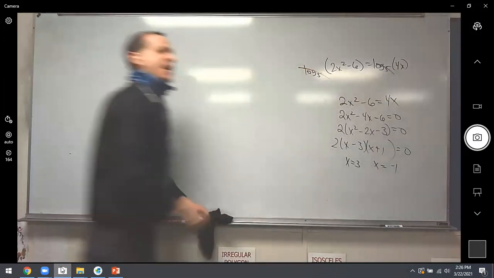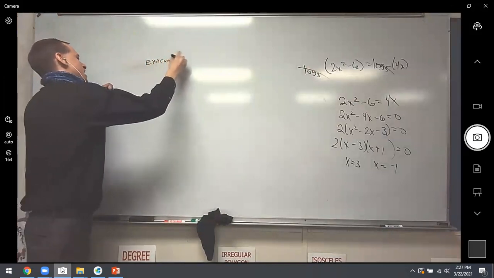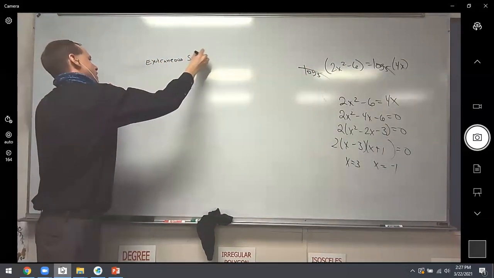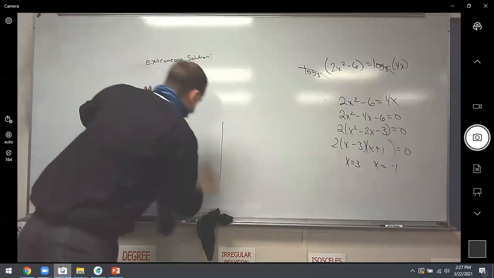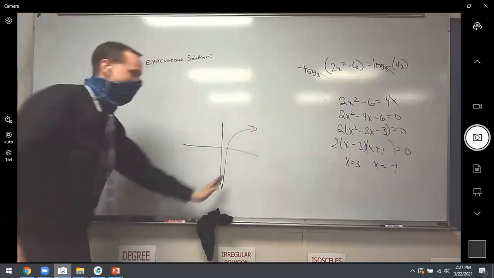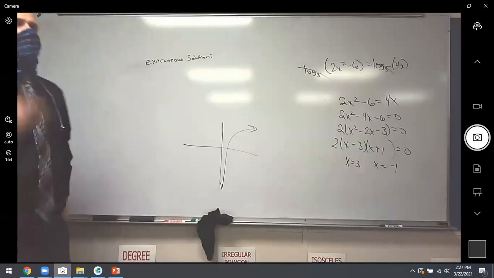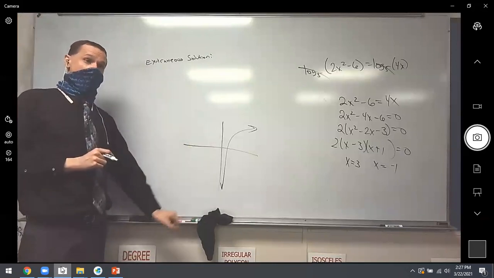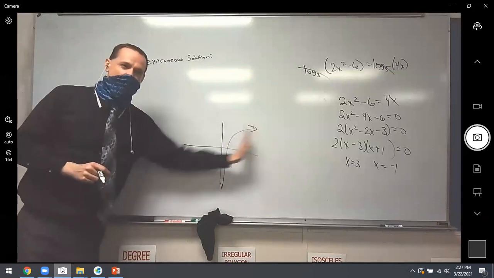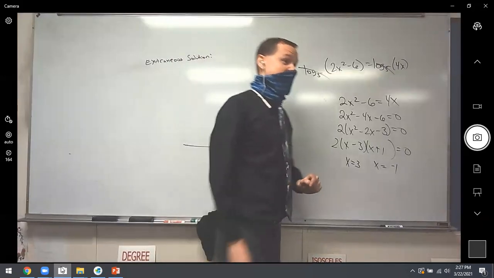Yep. Let's jot this down real quick. I'm not going to redefine the term because we have done it before. But there are things that are extraneous solutions in log problems. Do you remember? This is kind of the rough sketch of the log. We talked about that briefly at the beginning of the unit. What can you not have in a log? Negatives or 0, correct. So only positives are okay. Do you agree with that? So the things inside my log better be positive or else it isn't going to work.